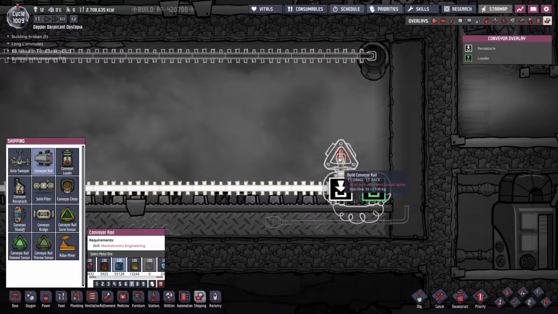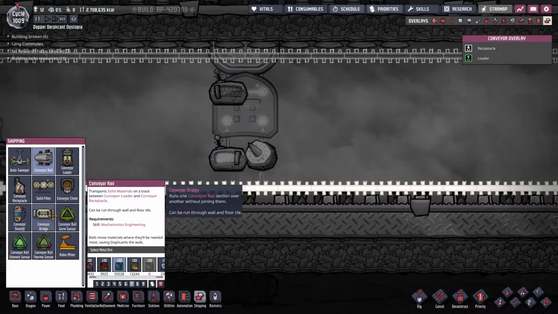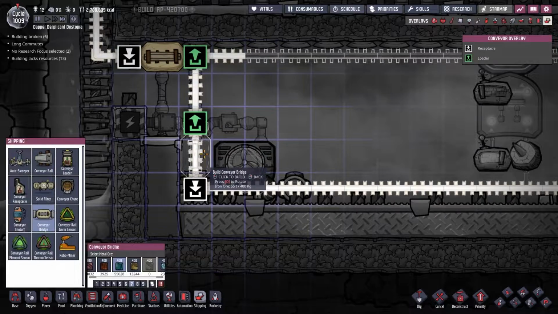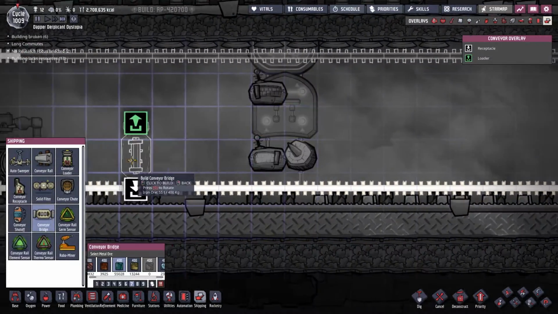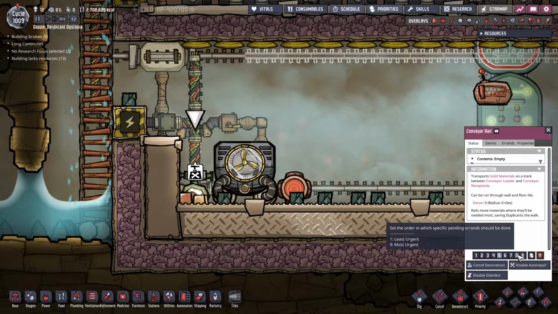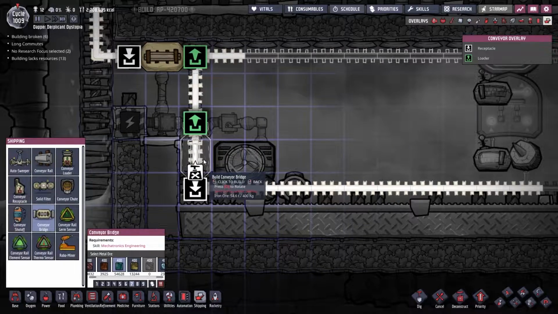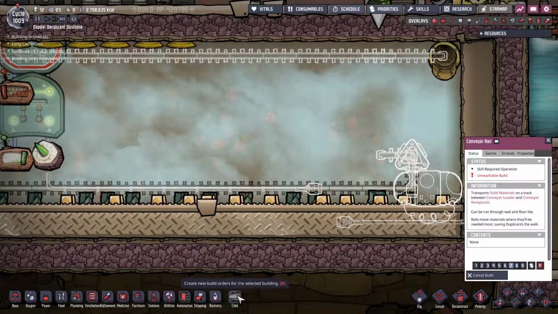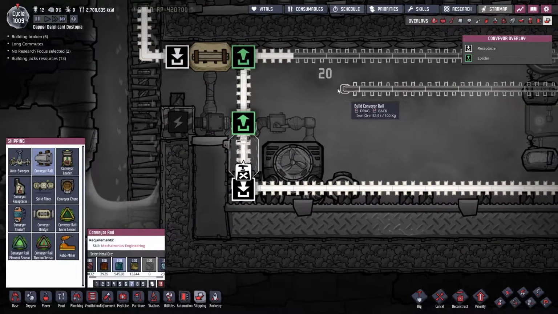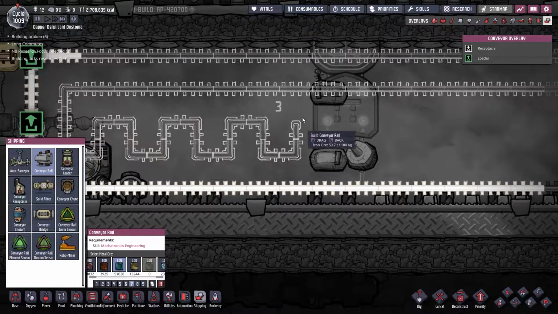And I'm going to say that the flow of this should be dictated by the presence of this bridge. Because at that point, there really is only one direction it can move in. So we'll deconstruct that. Get the bridge in place. Like so. And then the rest of this can be filled up. All the way across.